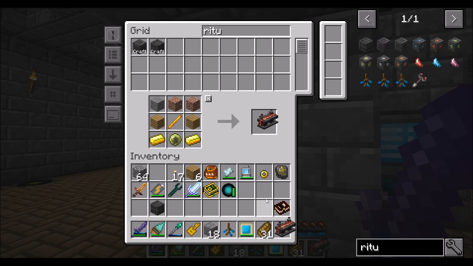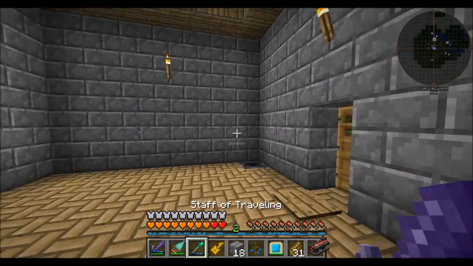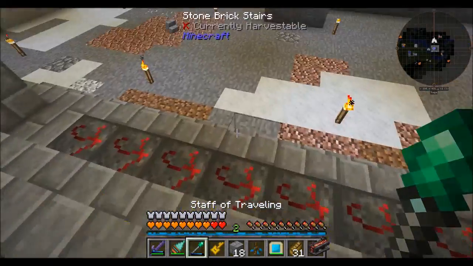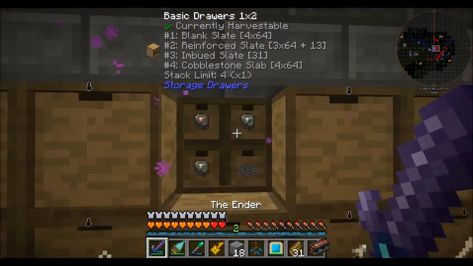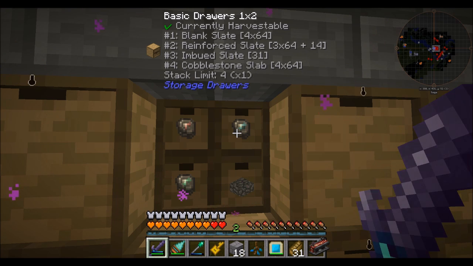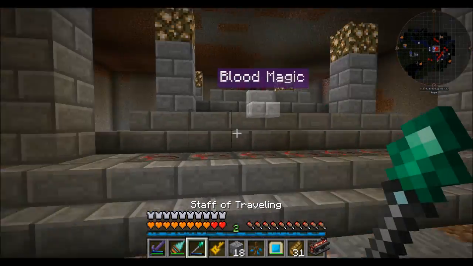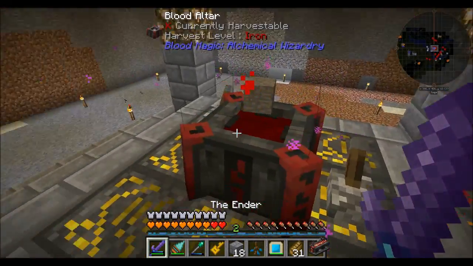Cool. Check. Nice. And it's probably using a bunch of the stuff that we stored down here. Check it out. I used some of the reinforced slates. See, we were crafting imbued slates. Because we just used almost a stack's worth of reinforced slates, it's going to start crafting them again. Awesome. So I'm excited about that. That's working actually really well.